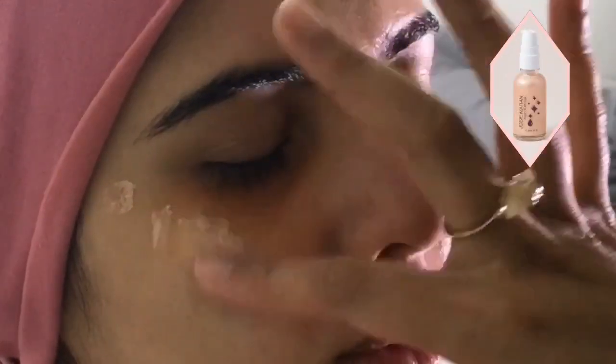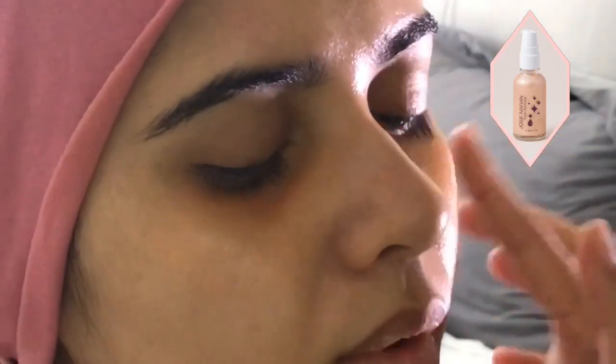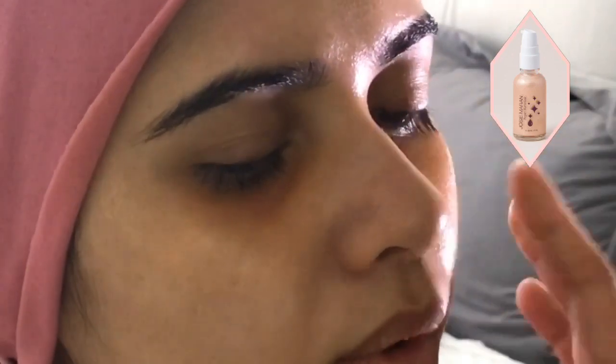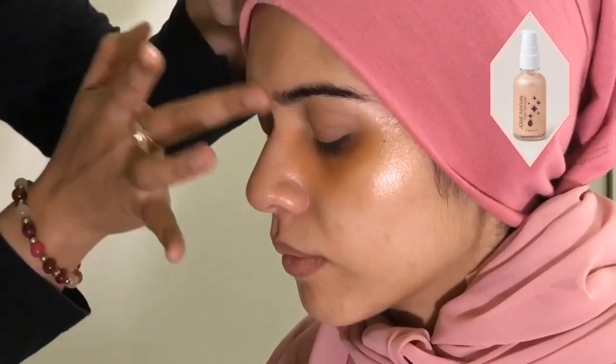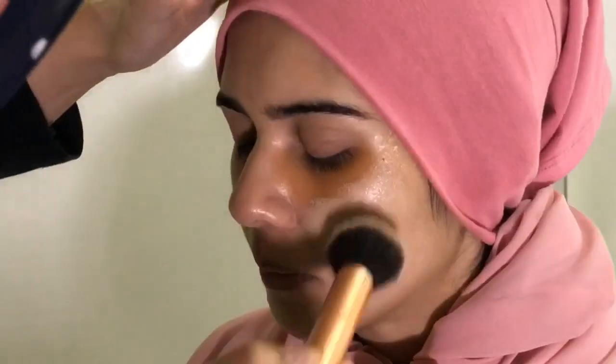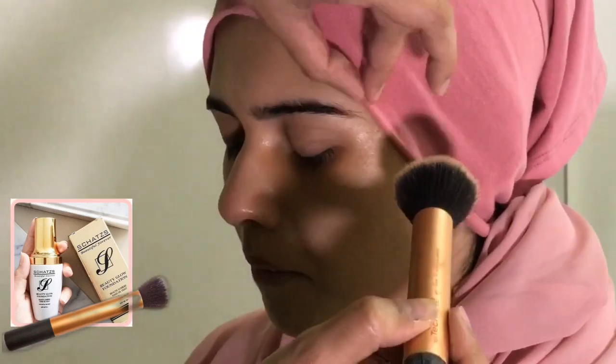Apply liquid illuminizer as a highlight base on the highest point of your face and the bridge of your nose. Now, using a buffing brush, apply your favorite foundation evenly all over your face.